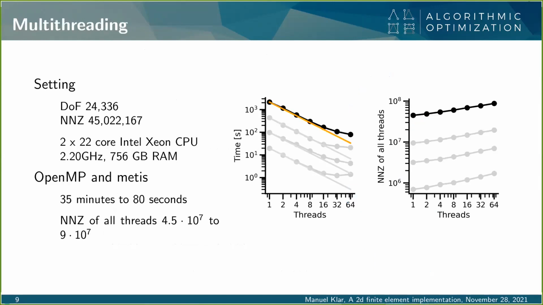Yeah. So one last point about the speed. Again, there is some multithreading capability. We use OpenMP to parallelize the computation a bit, with a custom scheduler. This is necessary because otherwise you get unnecessary effort in terms of memory consumption for the different threads. And we can scale up, for example, from a problem with 24,000 degrees of freedom from 35 minutes to 80 seconds on a sufficiently large computer. So it's not a cluster or something, it's just one computer, and you can scale so that you can also run larger instances for experiments or something.